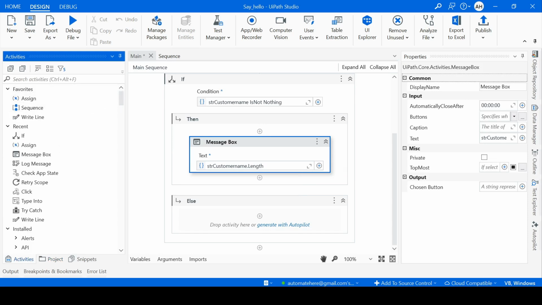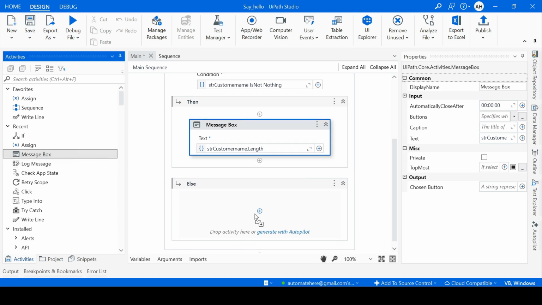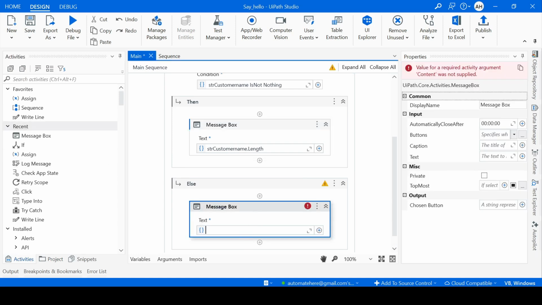Let me go up. Otherwise you can give some other message like no value found for customer name, something like that. Or you can say customer name not found. So this way you can avoid getting that error, right?